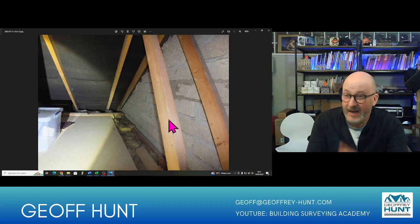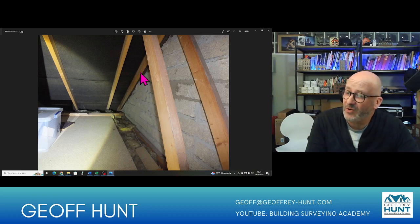And you can see here that we've got blockwork gables. Quite interesting point here, when you look at gable walls, make sure you can see if there's any ties across. This is actually the party wall, not the gable wall. And you can see they've got a block on edge here. And quite interestingly, some mortar repatch. So maybe there was a hole in there at one point for some reason. No reason why that should be there. This block on edge is quite common in this era.